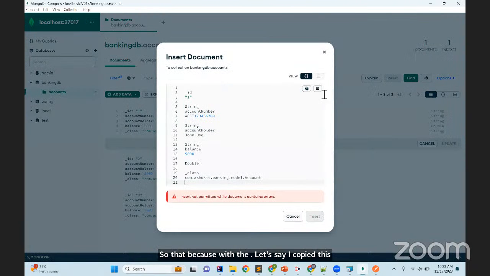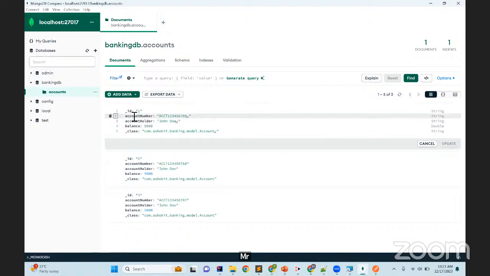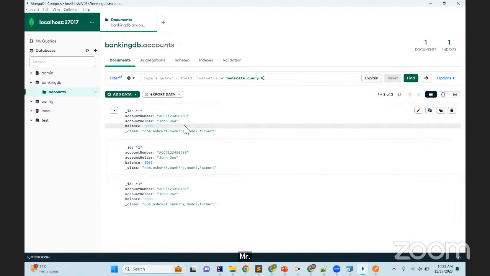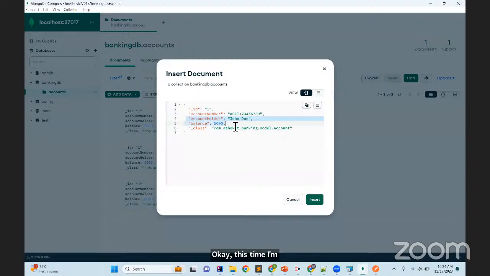I copied the document. This time I'm going to delete these 2 properties, balance and another, so I have only 2 properties.